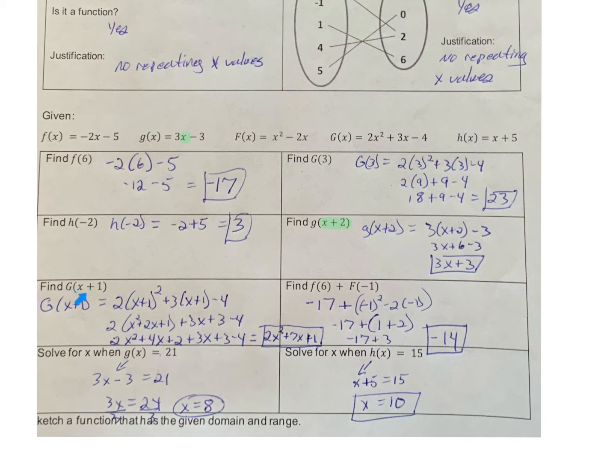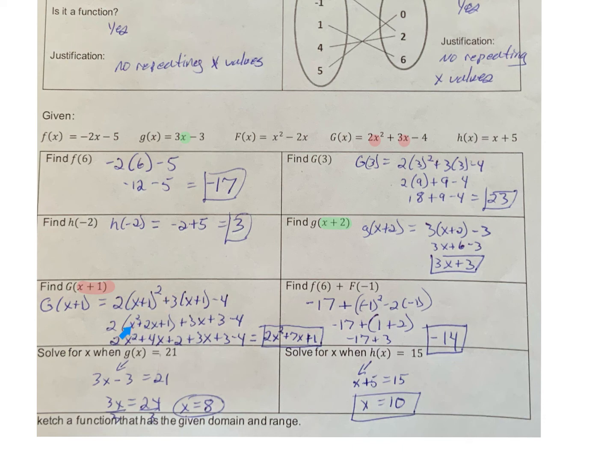This one is a little bit more challenging because in the function g of x, we have an x squared. So 2x squared plus 3x minus 4, everywhere we're seeing x, now we're going to replace it with x plus 1. So we're going to be taking this and replacing it on the x, where the x is, okay? So you can see it worked out here. 2 times x plus 1 squared plus 3 times x plus 1 minus 4. This x plus 1, you have to FOIL it. That's a binomial. x plus 1 times itself. x plus 1 times x plus 1.